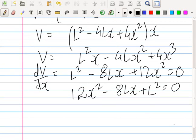Calculator won't help you now because we don't know the coefficients here. What's B? You can't type minus 8L into the calculator, nor can you type L squared as C into the calculator. We need to find factors, or we can use complete the square. Both should work. I'm going to see what happens if I try to solve this using complete the square. So if you remember completing the square, I should try and get this 12 out first. So I divide everything by 12. 8 over 12 is 3 over 4.